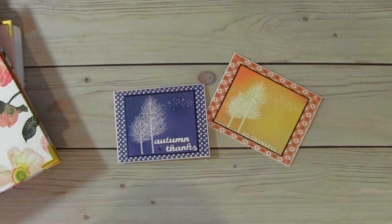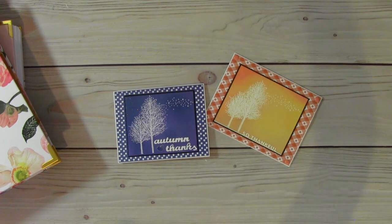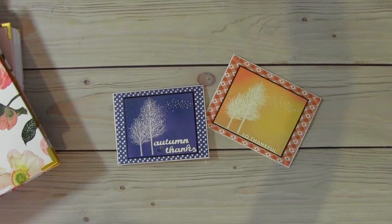So I hope you all have a wonderful weekend. I hope you enjoyed seeing some of the cards that I made, and I've sent out more cards, and I look forward to a wonderful 3-day weekend with my husband. I'm so excited that I pick him up at the airport tonight and I don't take him back until Monday evening. All right, everybody, God bless and have a lovely and safe weekend.